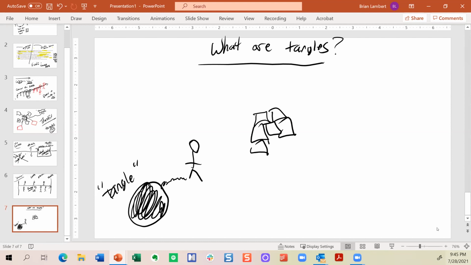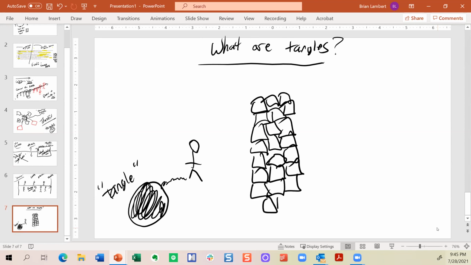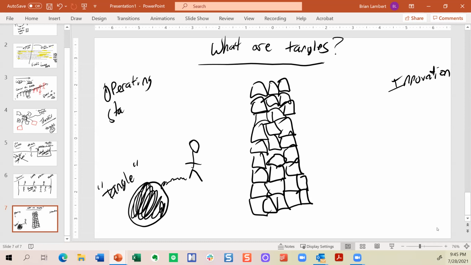So this is a brick wall, and I'm building out these bricks here. I'm doing tedious work on building a brick wall. Wow, look at that. So I've got my brick wall. What does this represent? It represents the barrier to innovation, is how I see it. And the tangle keeps me in the status quo. It helps me live in the past.